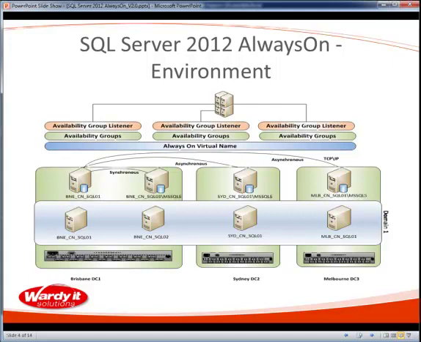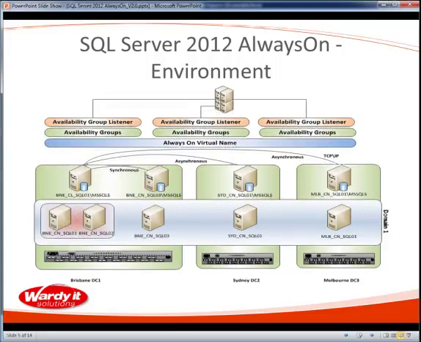So what we can see here is we've got 3 data centers consisting of 4 servers, and we've got 4 standalone instances of SQL Server 2012 on each of those servers. Those servers belong to a single Windows Server failover cluster residing in a single domain. We've got the ability to have multiple availability groups, as well as multiple availability group listeners, utilizing a combination of both synchronous and asynchronous data transfer from our primary replica to our secondary replicas to meet our high availability and disaster recoverability requirements.